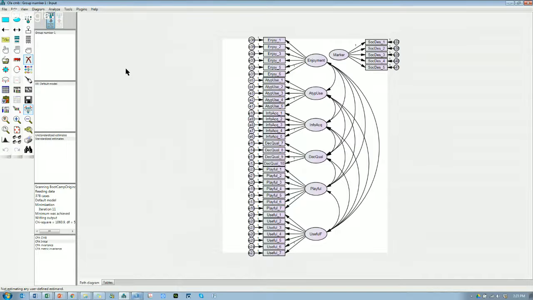So the next thing to do is we need to covary all of the existing latent variables with the marker. Now, unfortunately, the new Amos duplicates covariance arrows, so we have to do this one at a time. Get the 2-headed arrow and just go from the marker to everything else. It only draws clockwise, by the way. So we've covaried all of the latent variables together.